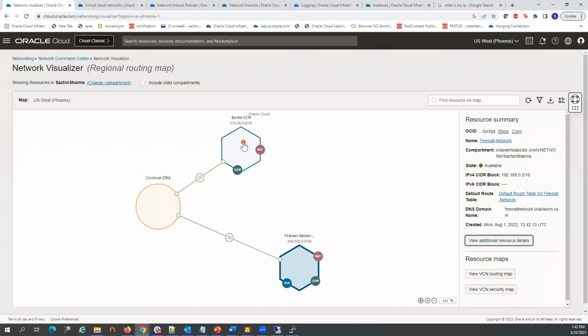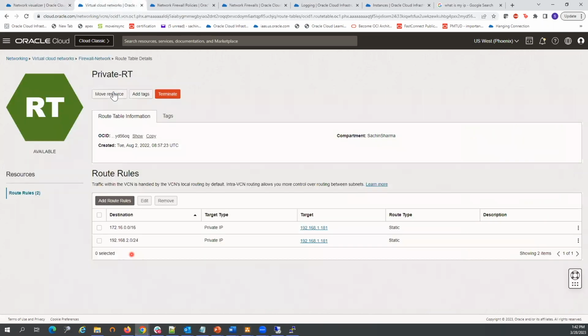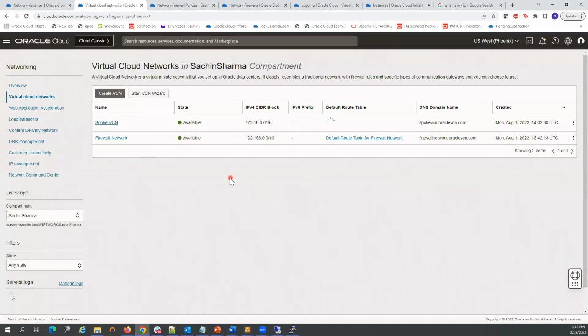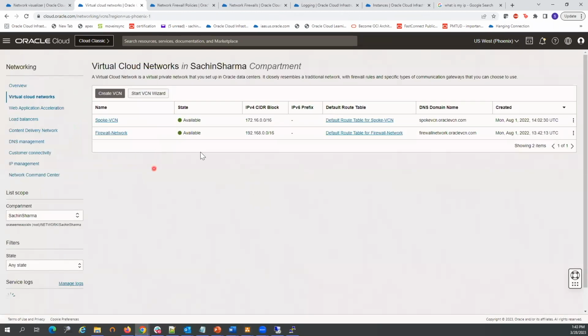How this routing looks, I'll show you over here in my network firewall virtual cloud network. So I have two virtual cloud networks over here, and what I'm going to show you is that I'm going to communicate from 192.168.0.0/16 to my other virtual cloud network, that's my spoke VCN. In this demo case, there is 172.16.0.0/16, and it should go and be monitored through my OCI Network Firewall.